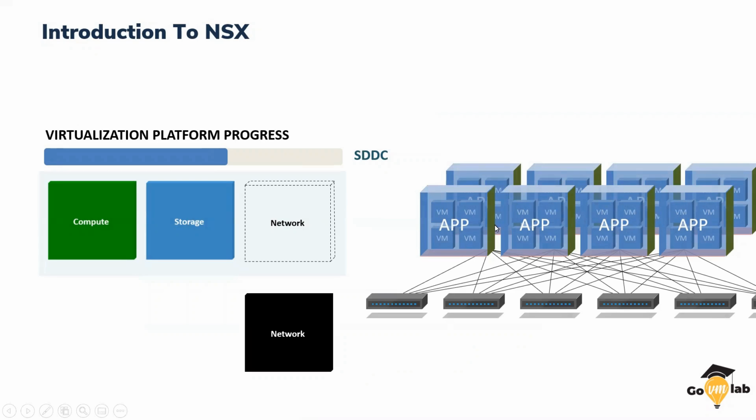So if you look at the right side of this diagram, we still have an application where you see a mesh of wires, a mesh of cables lying down there to provide the network connectivity between these applications running inside your virtual machines. And that's the complexity we were dealing with before the evolution of NSX, the network virtualization platform.